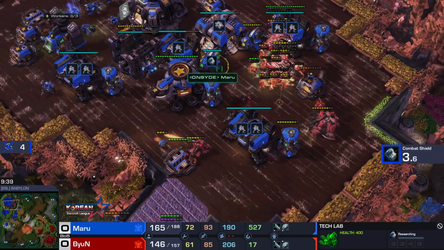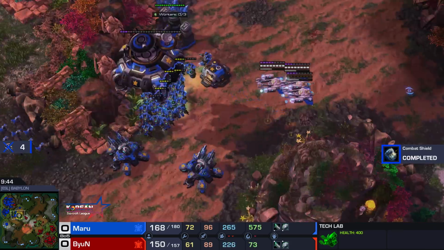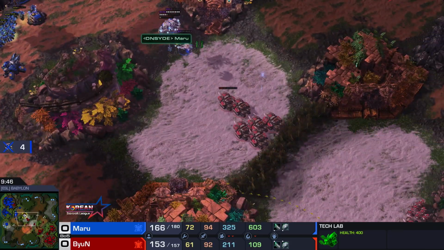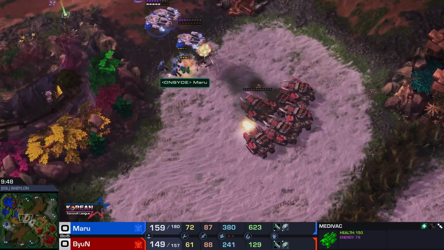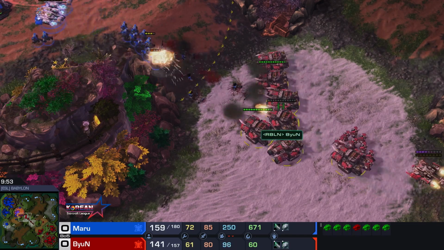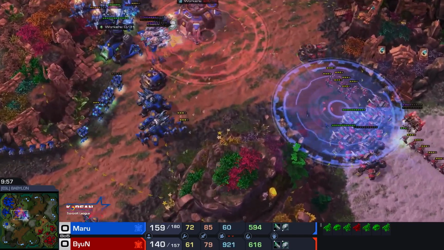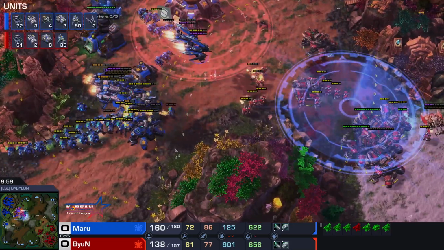Ooh, if he could deny combat shields, but he doesn't realize it was a vulnerability. Maru? Ooh, he was about to drop on top of these tanks. He's still going to go for it. ByuN, though, turns around. The unsieged tanks, with there being 6 of them there? 5 of them? 6? Six? Yeah, 6. He's able to actually outfight these Marines temporarily. And the tank count is so important in this matchup.